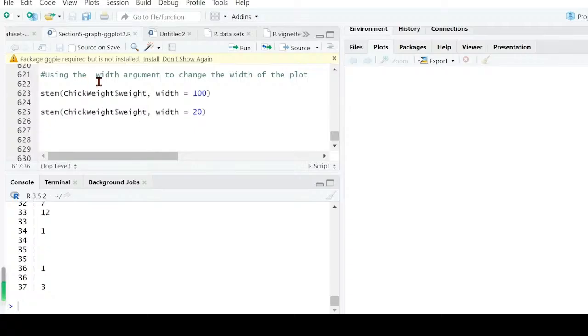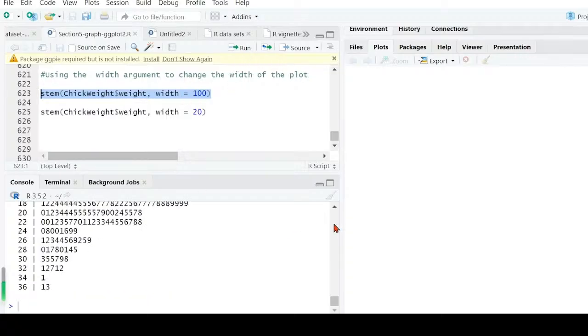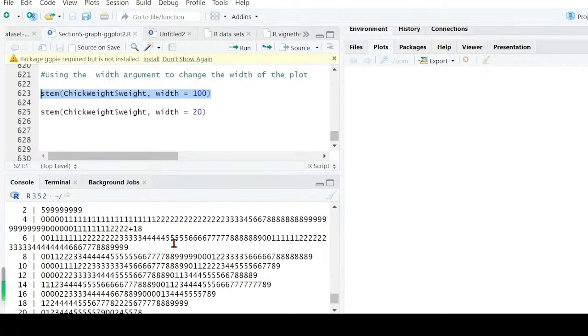We can also set the width argument to change the width of the plot. For example, here we set width equals 100. Then most of the stems and leaves are shown for each value, but some, for example 4, also have a plus sign, meaning some values are omitted here because there is a width limit.